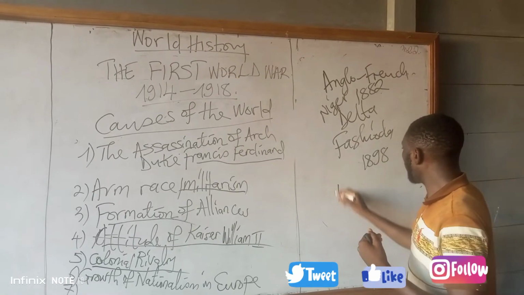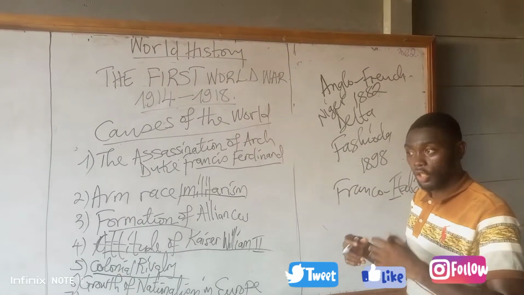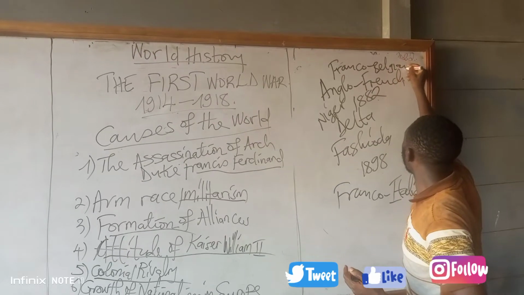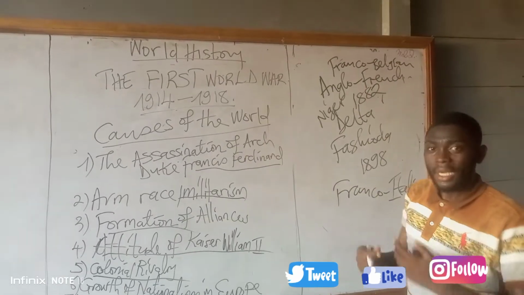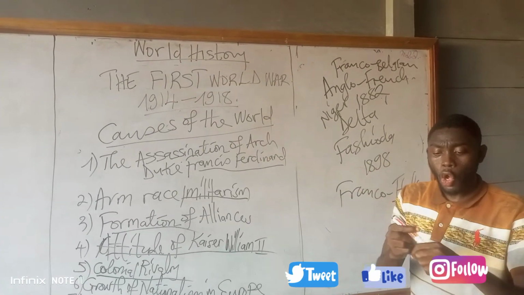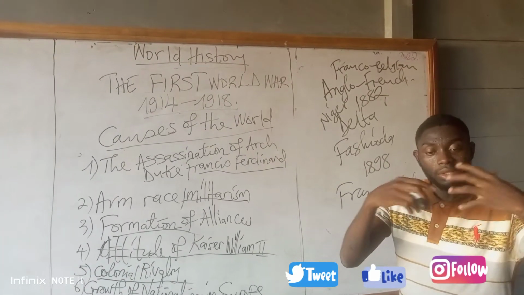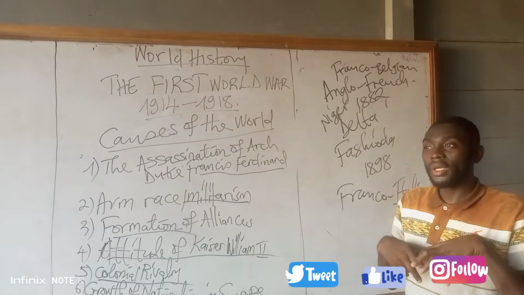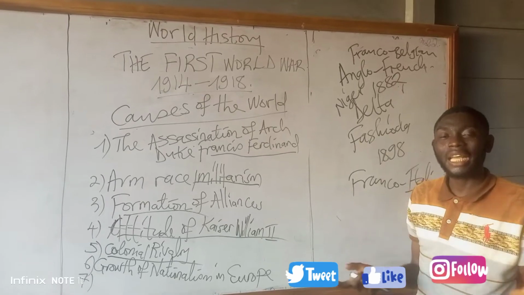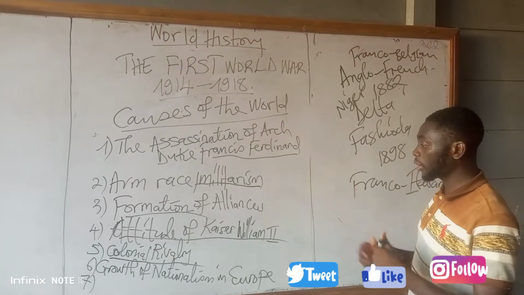Again, we could talk about Franco-Italian rivalry in Tunis. We have Franco-Belgian rivalry in the Congo Basin. Again, we have Germany and Britain quarreling over who would annex Cameroon. All this quarreling or infighting among European countries in Africa created the desire for them to go into war, because they knew that their interest was to colonize territories in Africa, and when a country felt a territory was fertile for her to colonize, and another power came in, it helped to create division or quarrels between the two of them, which resulted in the outbreak of the First World War.